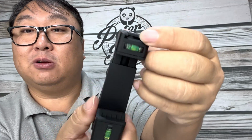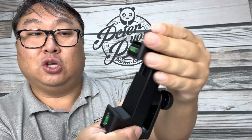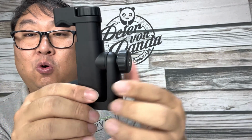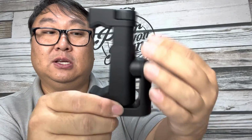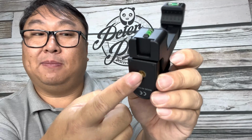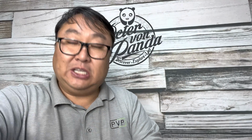Now I do want to show you that there is a little shoe on the top of this, so you could put something right adjacent to the phone. You also have a knob on the back here, so I can move it, get horizontal or vertical modes, and then tighten it down, and that stays right in place like that. 1/4-inch screw on the bottom right there. I think that will screw into the mount itself, which is right here.